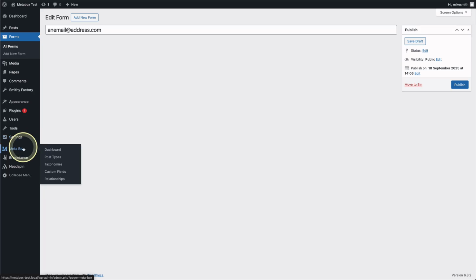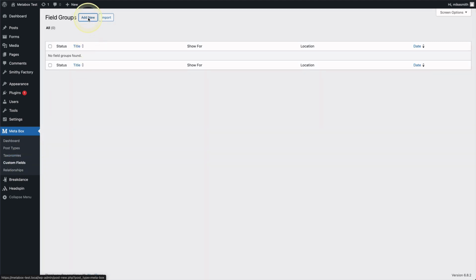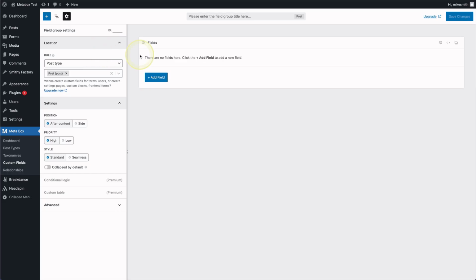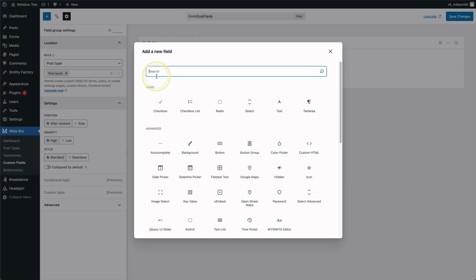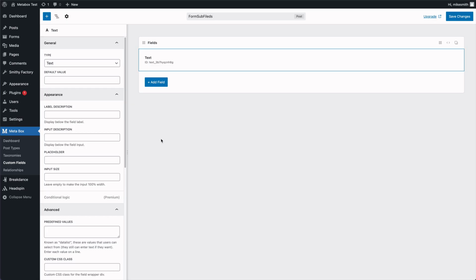But if I go to MetaBox instead and custom fields, okay, so add new custom fields, and we're going to call it form subfields or something. And again, bear with me, I am very slow at doing this because I've used ACF for about 15 years.